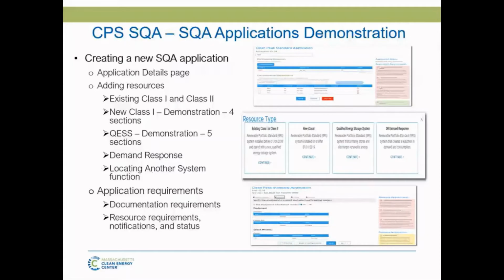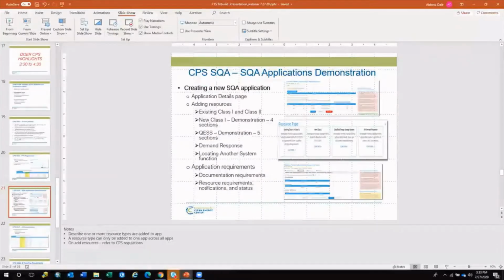So again, it's a guided process. There are requirements that need to be met. As you meet those requirements, the system will automatically update in terms of some of the notices. They'll turn from red to green, for example. But again, we'll go ahead and show that here in just a second. So I'm going to hop out of the PowerPoint and let's go back to the PTS.